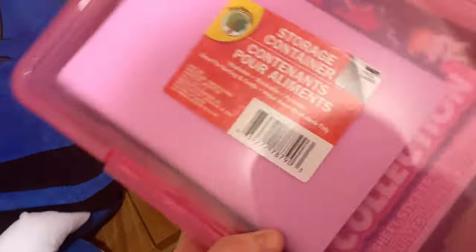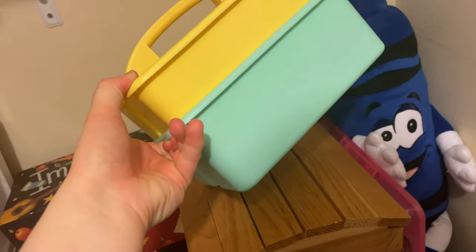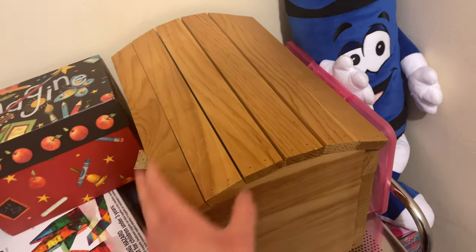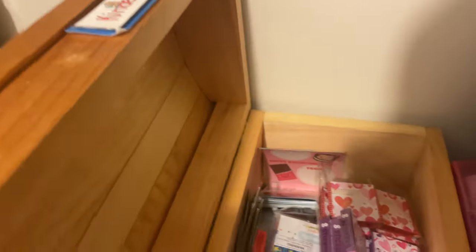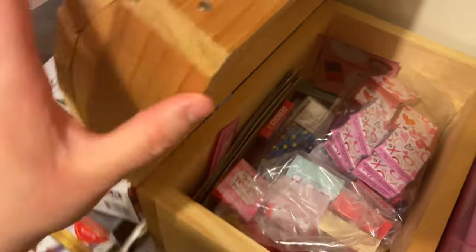Up here I just have a file organizer that a teacher actually gave me. And here I have this bin I got from the Dollar Tree and it literally has all of my stickers in it — there's so many stickers in there. I'm my big cram buddy — he just kind of chills in here. I have this other file organizer that a teacher also gave me. I have my really pretty color table caddies in my two favorite colors from Target. I have a treasure chest that I actually found at the Dollar Tree, and I just have a bunch of birthday and extra holiday stuff, prizes, things like that. I actually did utilize this treasure chest in the summer.